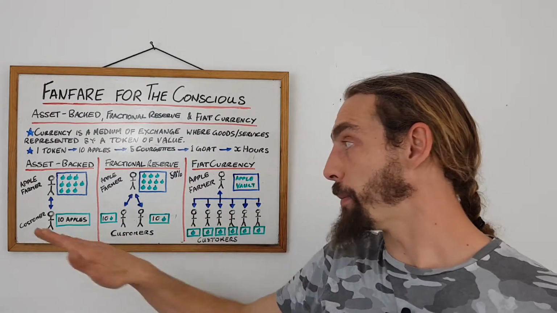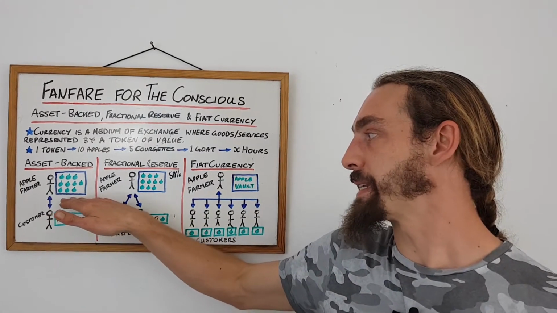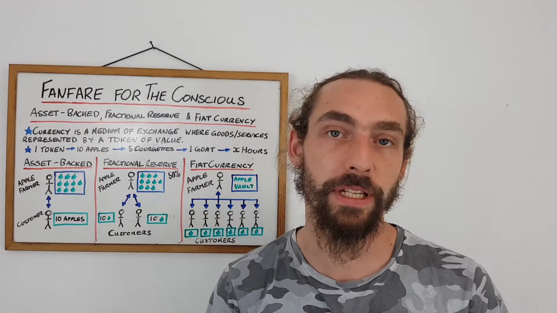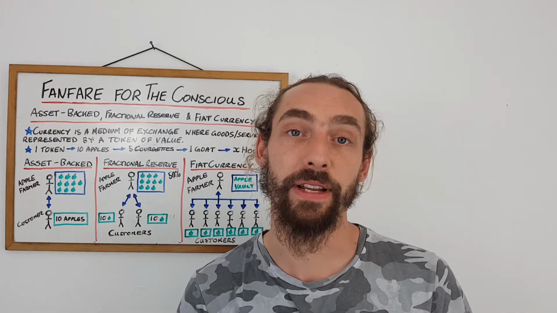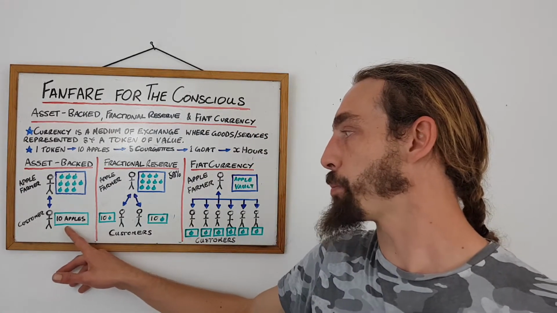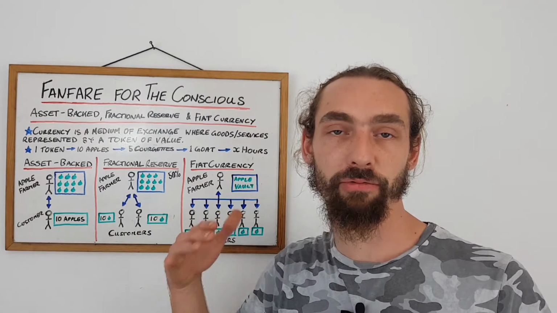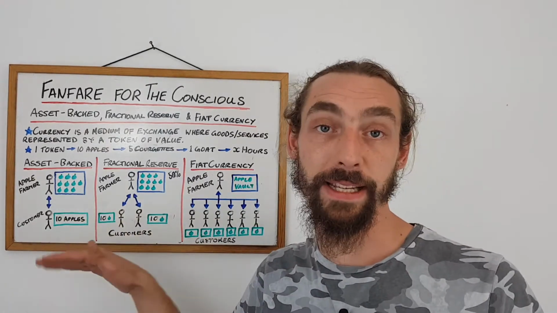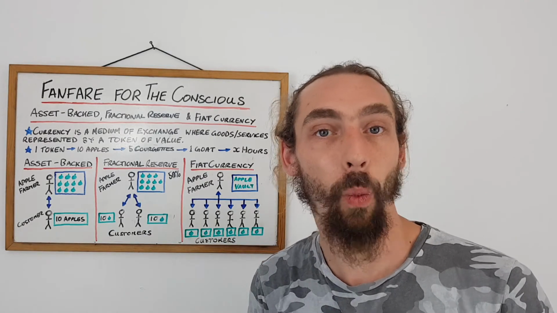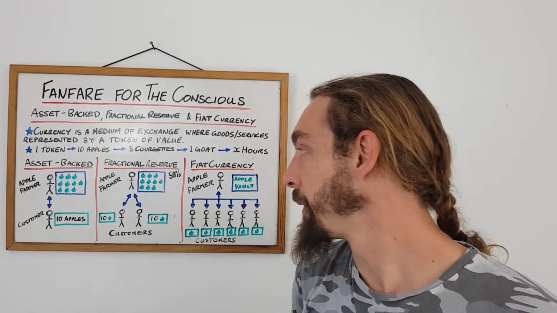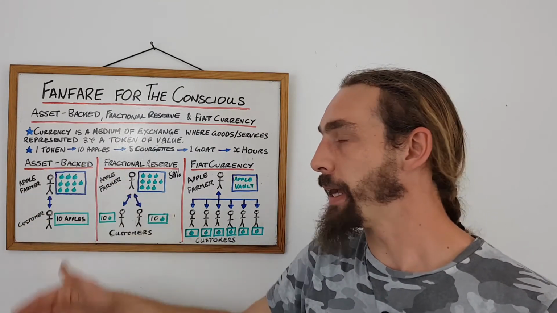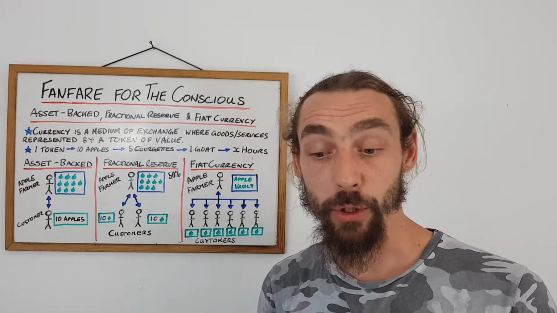So Mr. Apple Farmer has 10 apples in his apple vault and he offers you those 10 apples in exchange for whatever goods or services you are offering to him. You don't want the apples, so instead you take the currency, okay? This is a promissory note. This is a note that represents those apples and is as good as those apples. It's worth its weight in apples, so to speak. So that system in itself, on the base level, is quite functional.